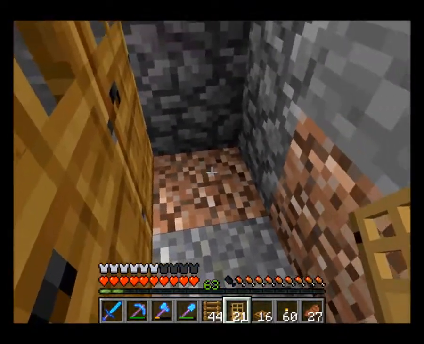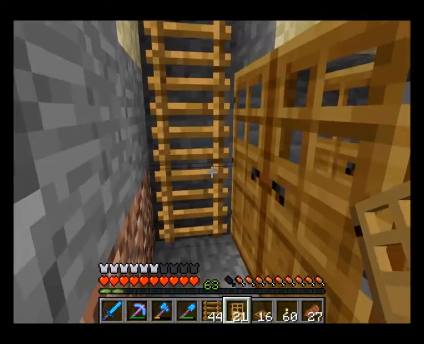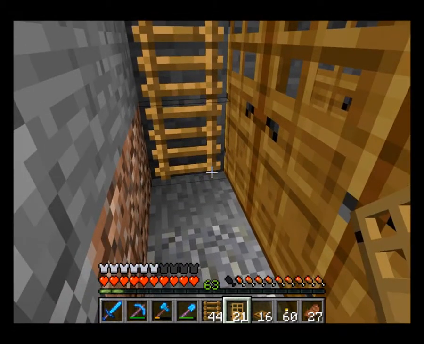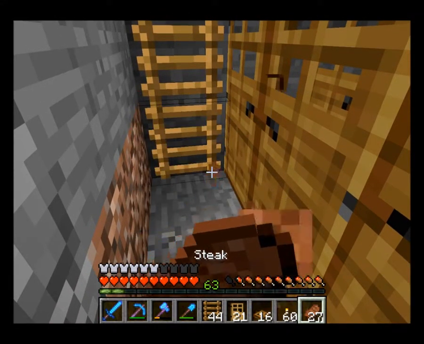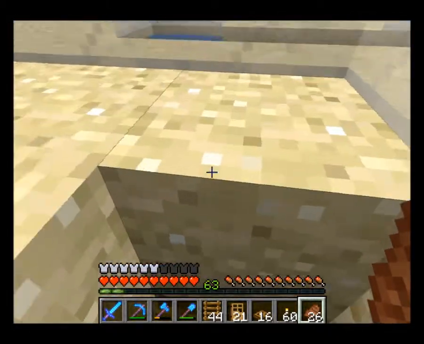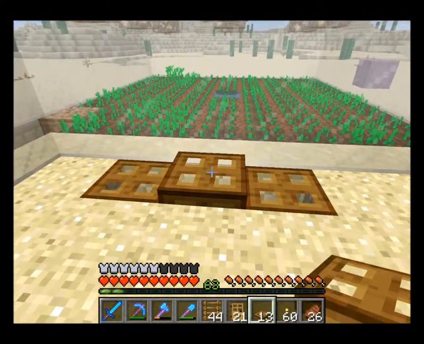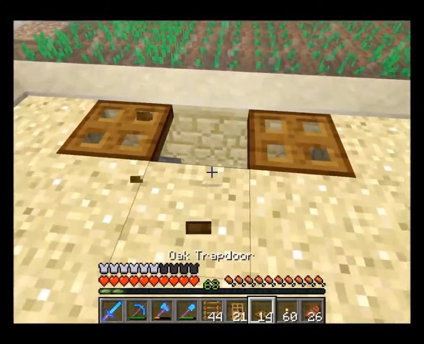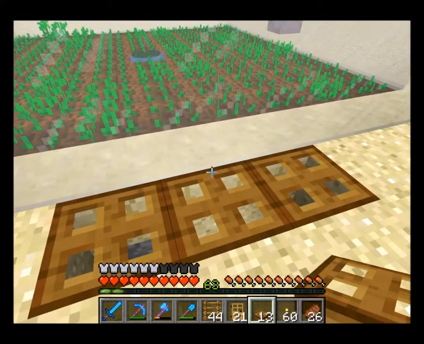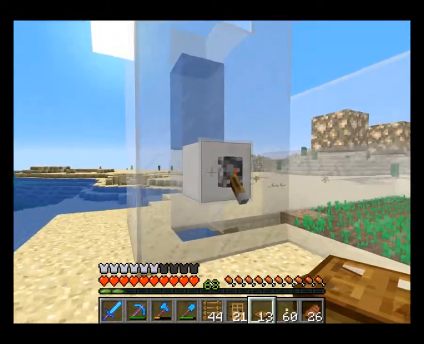I think off screen I'm going to come back and make this place look more like the sandstone. But for now, and because of the speed of the video, I'm going to do what I can, show you what I've done, and then next episode maybe I'll show you more. And then what we need to do, whoops. That's right. So now there's light going down there. We just need a villager down there. This is actually done now.